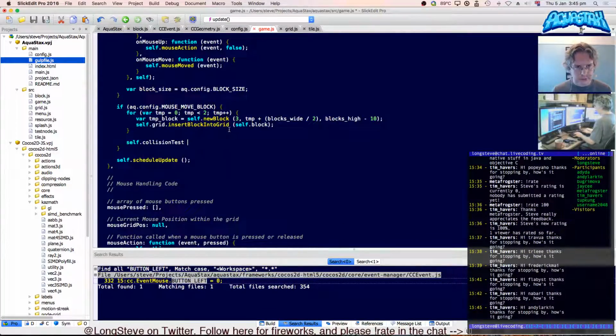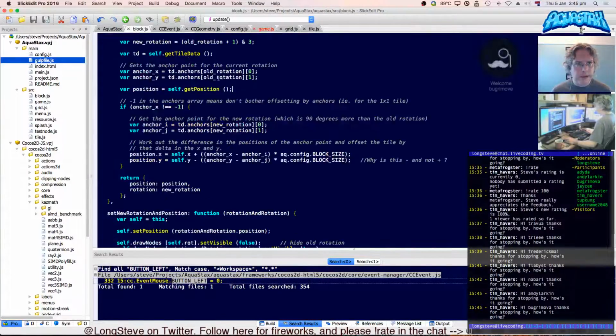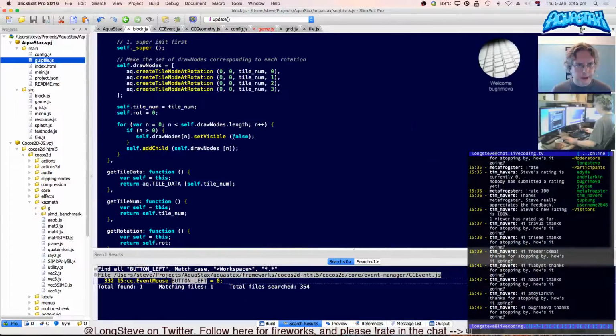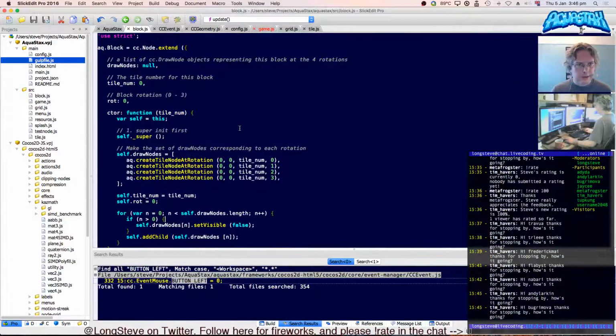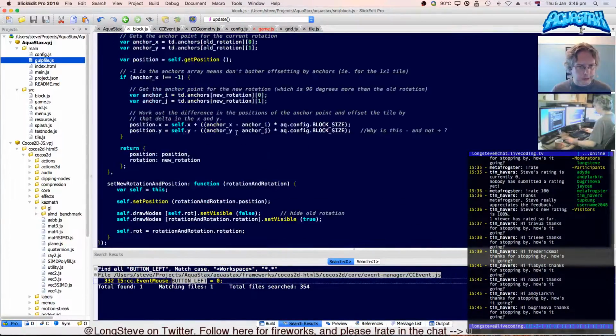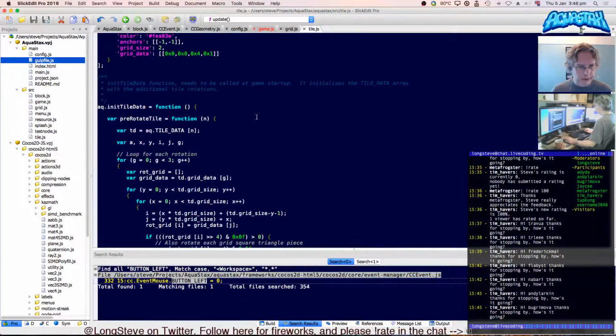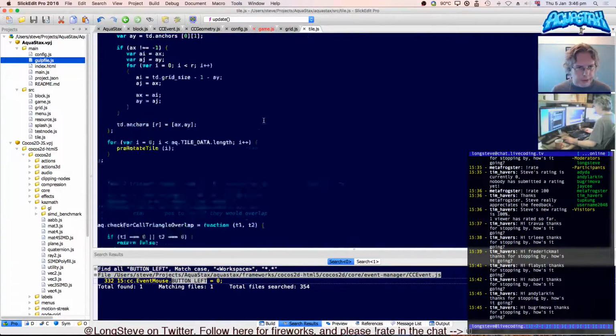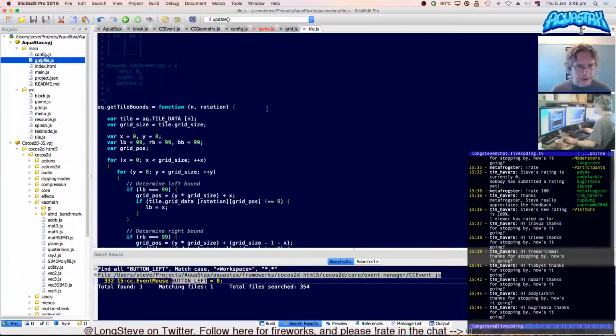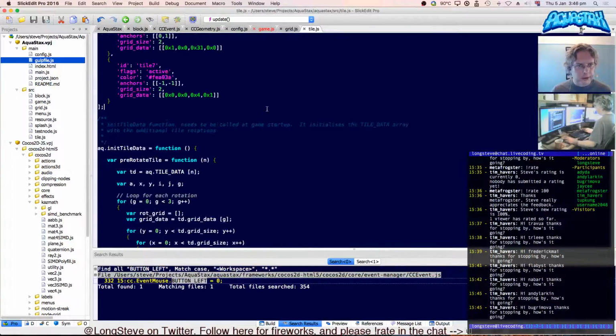Self.collision test equals draw node. I want to borrow tile. Forgotten how I create draw nodes.